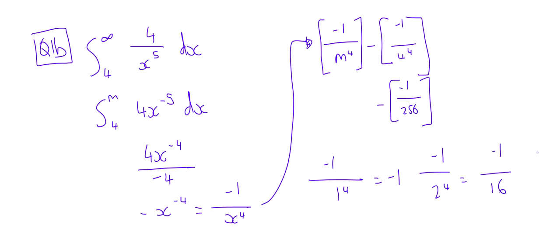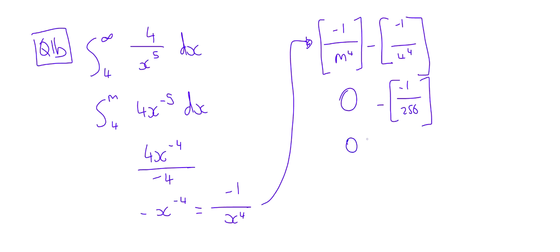So if I have -1 over 3 to the power of 4, you can see that I've got -1 over 81 now. I'm getting closer and closer to 0. I'm never going to hit it, but that means this is the approximate sum of moving towards 0 the closer we get. So now I have 0 minus negative, right? So this is now 0 plus 1 over 256. So my answer is 1 over 256.